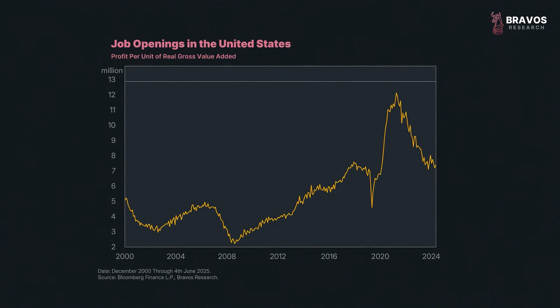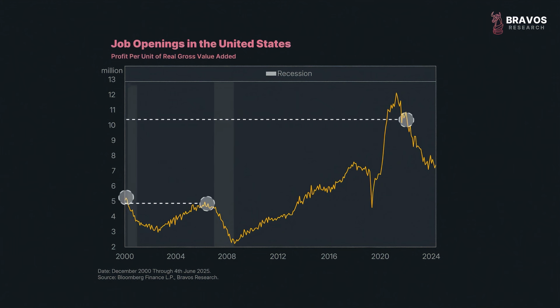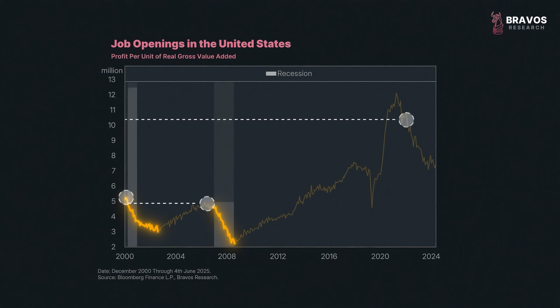Job openings in late 2022, which was the moment when the yield curve initially inverted, were at much higher levels than anything we had previously seen over the last 20 years. So you had massive levels of hiring happening at the time, which is a very different look to what the number of job openings looked like right before the 2008 recession or right before the 2001 recession. In both of these cases, the job market was a lot weaker, and the yield curve inversion simply pushed the economy over the edge and into a recession.